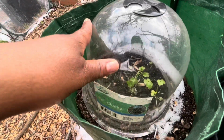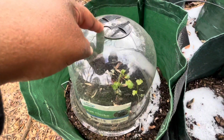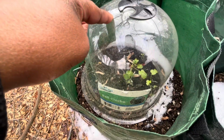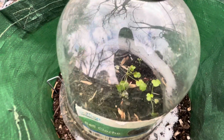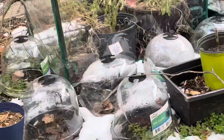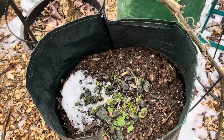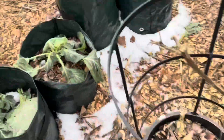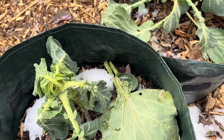Now, if I had thought ahead of time, I would have covered my plants with these bell cloches. So as you can see, cilantro is doing just fine. So that was my bad. That was a mistake. All of these cloches just sitting over there, and I should have used them. We got a lot of snow. I mean, we get snow, but we don't usually get like 10 inches of snow.